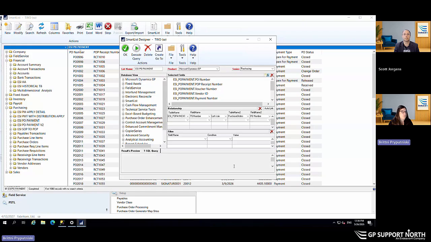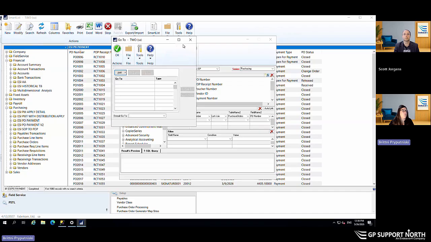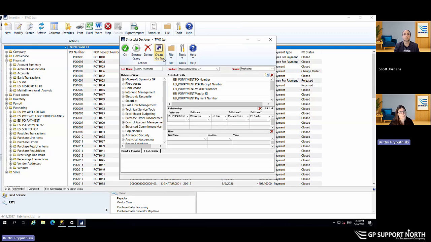For those of you who might be playing inside of SQL, saying you are or not saying you're not, but if you are, your query will always show here, and you can always pick it up, copy and paste. I know that this is showing in white text, so you may not see it on my screen very well, but it is there in white text, and you'll see it in your own, but your T-SQL query will always be here. Or if you are using SmartList Builder and you go to your go-tos up here, you will see that you will have your SQL query as well. If you're looking to see what joins you have or what you don't, will always be inside of there.